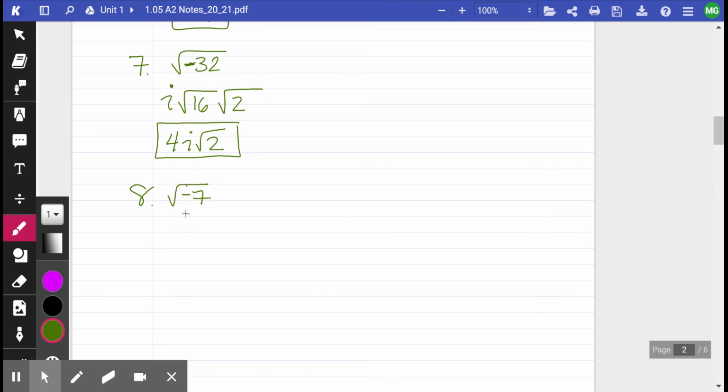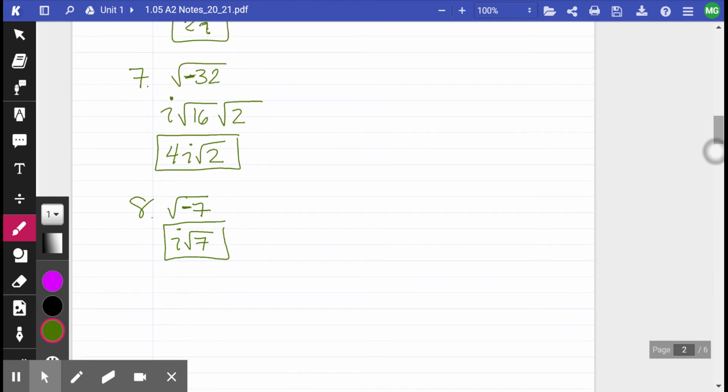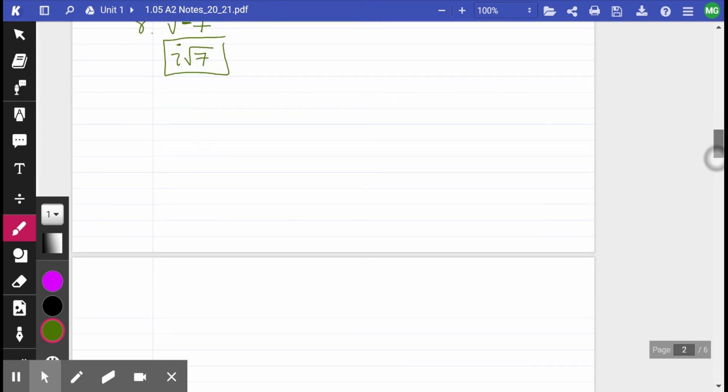And another imaginary one, we're taking the square root of -7. So again, you see a negative under the radical, pull it out and make it into an i. And we keep the 7 underneath a radical because there's no perfect square that we can take from it. So it just becomes i rad 7. Next up, we're going to now solve using what we call the square root method.